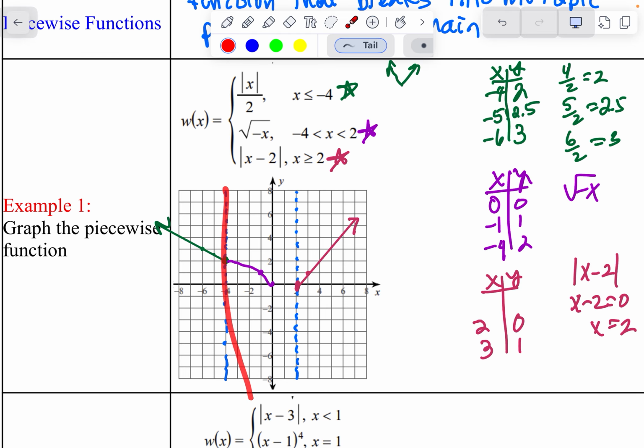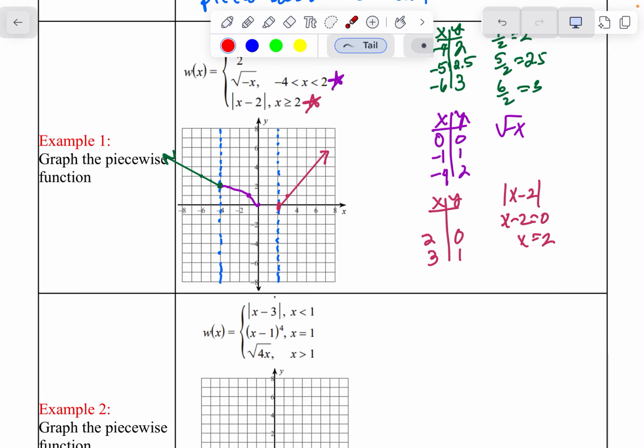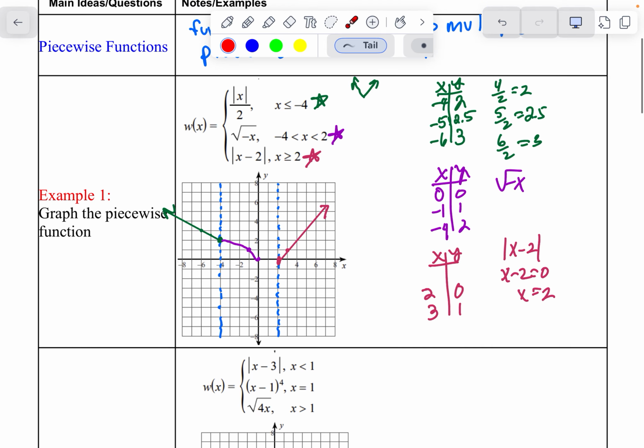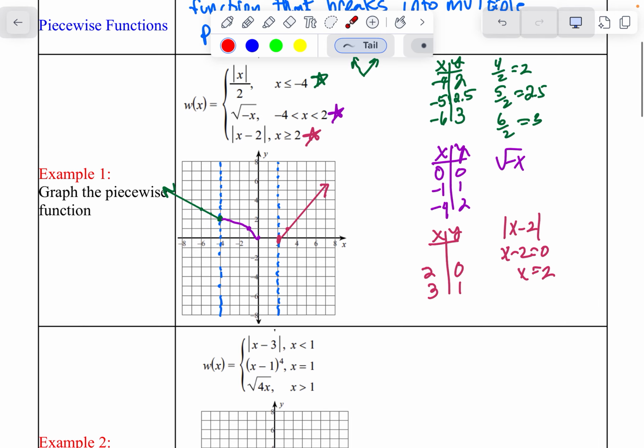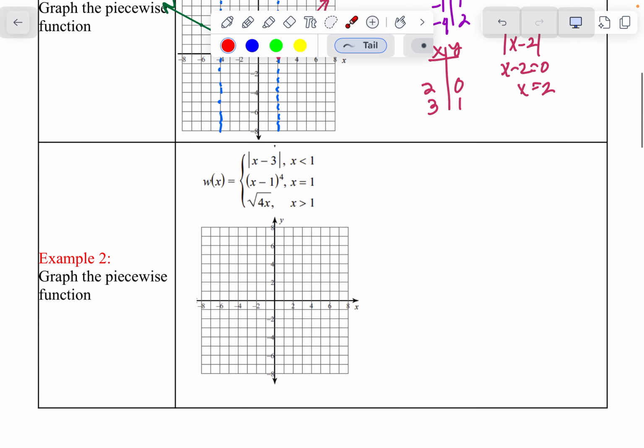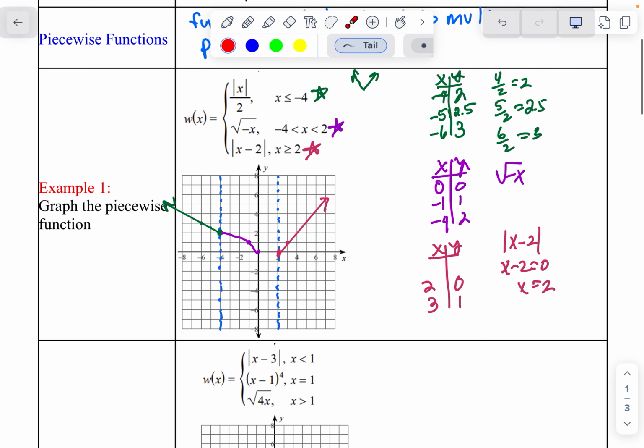So that's why I always put my borders on first, so that when it's time to actually graph it, I know where things start and stop. That makes sense? Okay. So that one's pretty hard. So if you understood where that one came from, that's a good step. But I want to do another one as well, okay? And everybody have that one down.